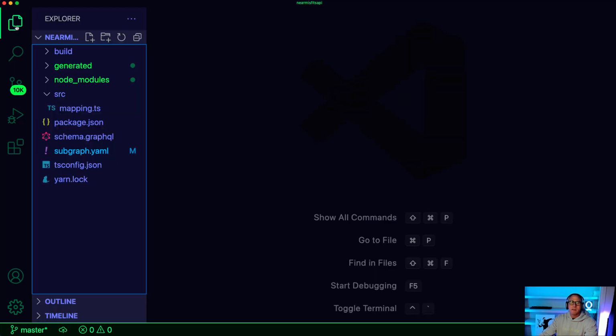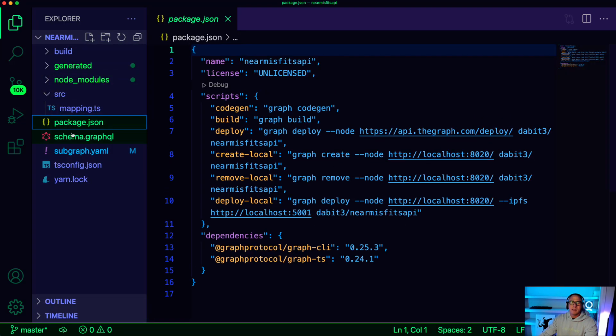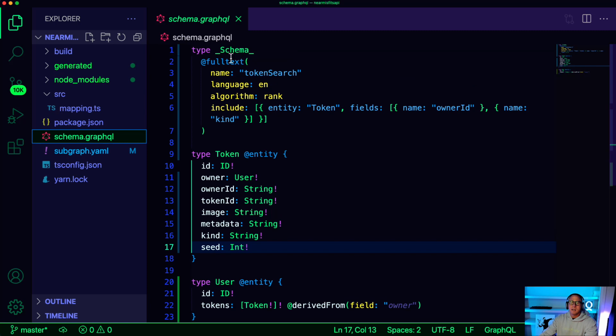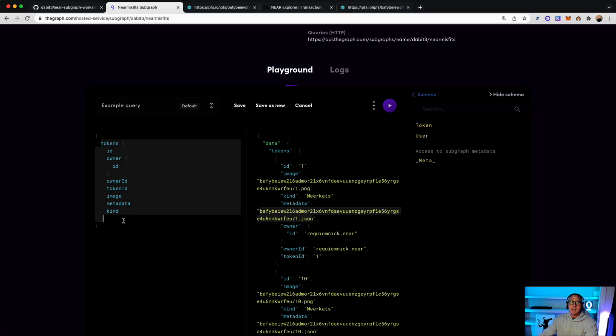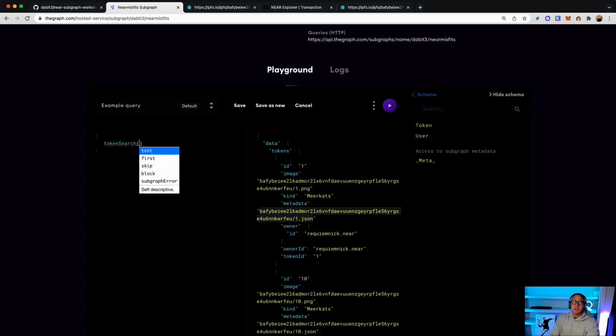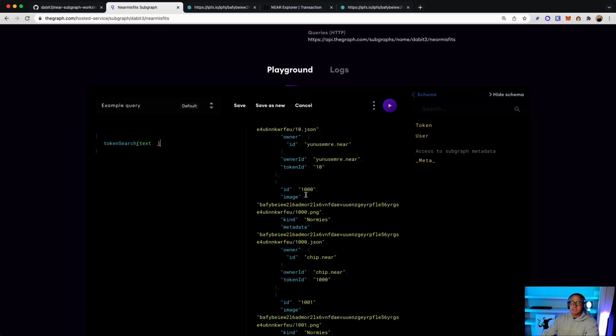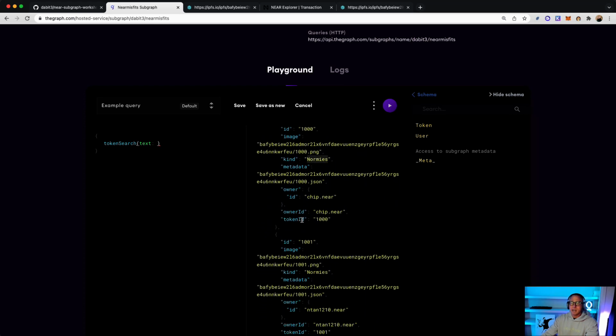So in our subgraph, I believe we called that something like token search, which is the name of the search. So if I go here and I say token search, I can now pass in text, and I might say I want to look for only meerkats, because you have normies, meerkats, and a bunch of other different kinds.